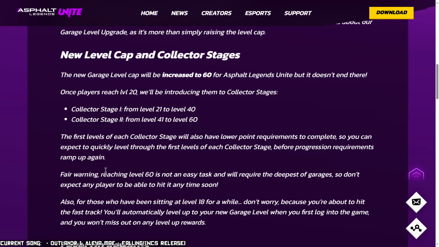Also, for those who have been sitting at level 18 for a while, don't worry, because you're about to hit the fast track. You'll automatically level up your garage level when you first log into the game, and you won't miss out on any level up rewards.